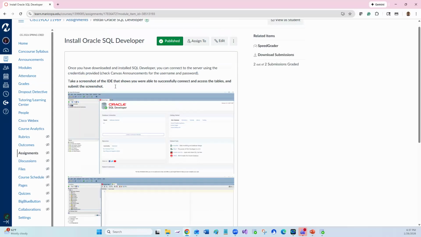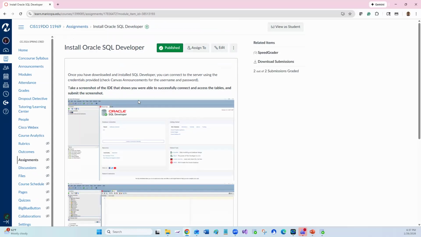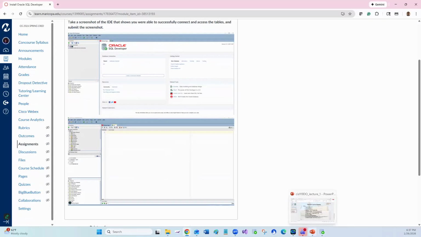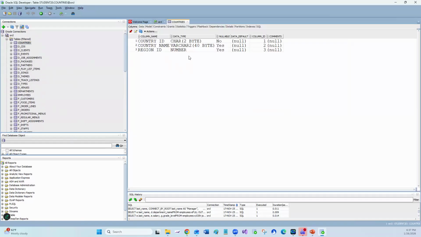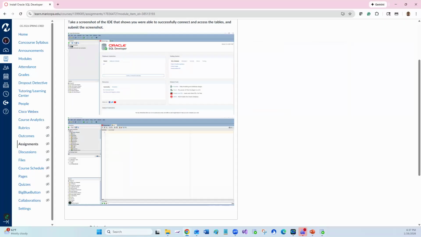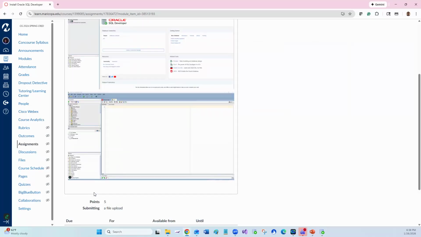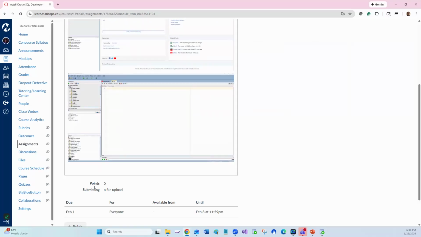You don't have to do anything else with Oracle SQL Developer. You're ready to go. If your developer looks like this, you have all of these tables, and we're going to talk about tables and what they mean and all the fun stuff you can do with SQL Developer, like clicking on the table and seeing that. Don't jump ahead, don't get ahead of me, but we're going to look into all of that fun stuff a little bit later. But please complete that first assignment and the syllabus quiz.